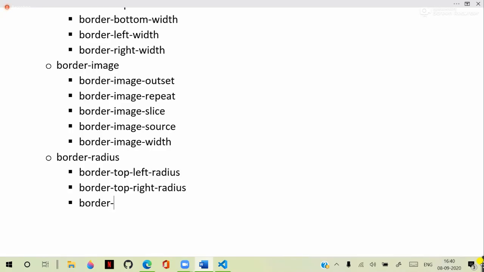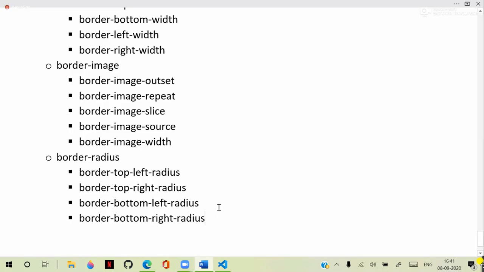And we have border bottom left radius. You have to use this, and border bottom right radius. This is how we need to define them. These are the options actually. That means directly you cannot say it, because it should come at the corners. So border radius is defined at the corners. We have top left, top right, bottom left and bottom right. Those are the options for the border.